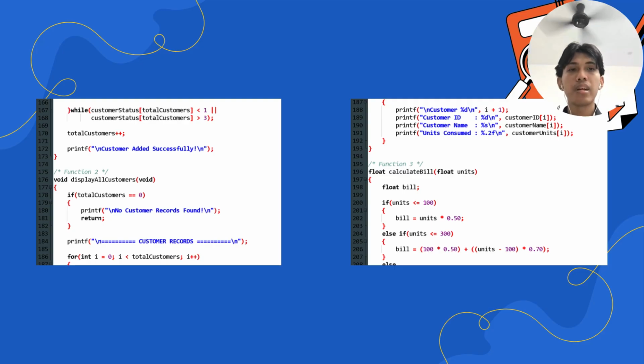This slide contains the bill calculation function, which is one of the main features of our system. The user first enters a customer ID. The program searches for the matching customer record and calculates the monthly bill using a tiered pricing structure. Different unit ranges have different rates, so customers who consume more utilities will pay a higher amount. Finally, the calculated bill is displayed to the user. This calculation follows the same concept used by real utility companies.